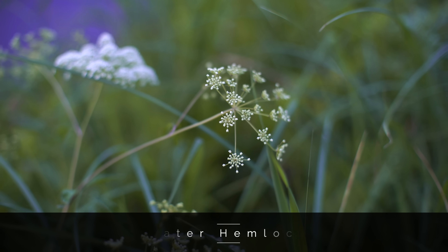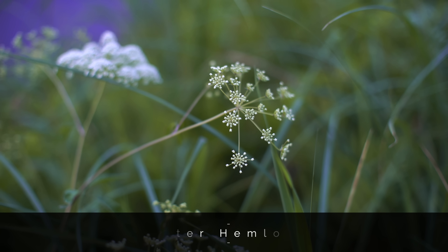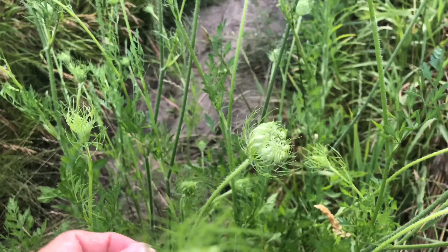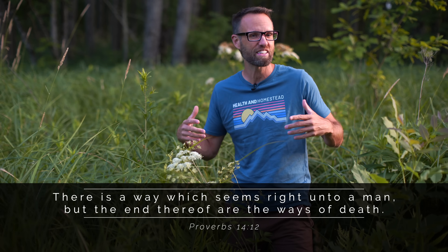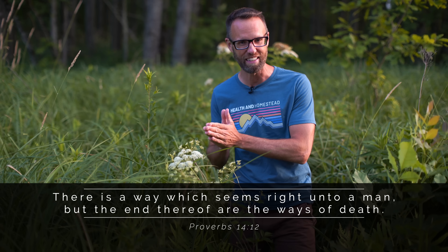Now, typically poisonous plants are not going to taste good. But the strange thing about water hemlock is that from those who have consumed it, they tell us it actually tastes good — it tastes like wild carrot. And that's one of the things that's so insidious about this plant. You can just imagine eating something you think is good for you, but it ends up destroying you. What an illustration of evil in the end — something that you think is good for you, you do it and say 'oh, this feels so good, it tastes so good, how could it be wrong?' But it actually might be deadly.